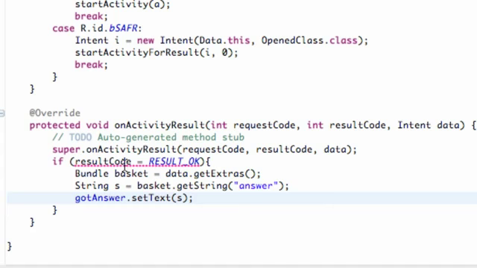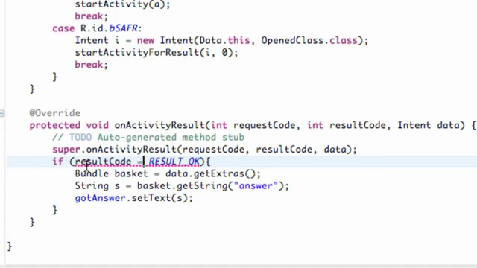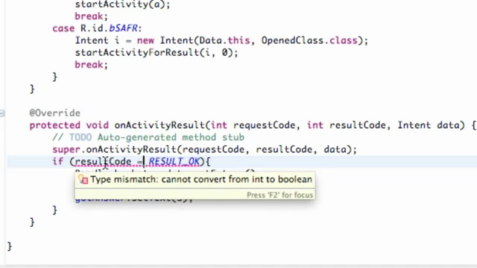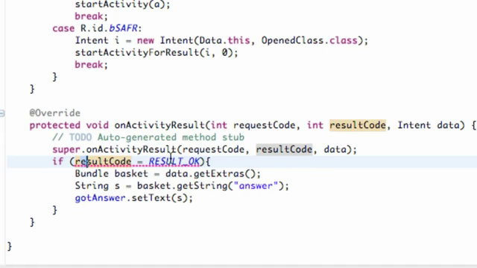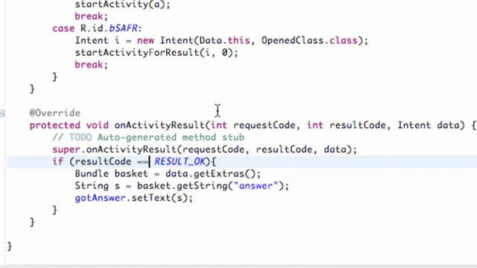And basically our application's done. Oh, okay, and also, I'm sorry, I wasn't thinking. The reason why this is giving us an error is because we're setting this result int equal to this. We don't want to do that. We want to check if it's equal. So you do that by hitting two equal signs, and that's going to say, hey, is this equal to this, as opposed to, hey, assign this value to a result code. So two equals, and then we'll get rid of that error. I don't know what I was thinking, just kind of went over that real quick.